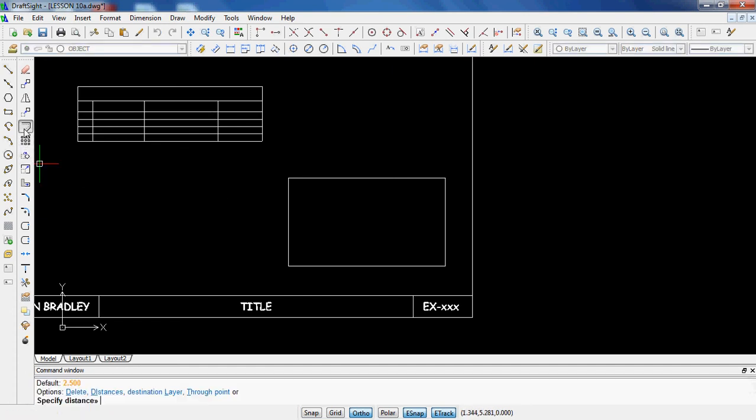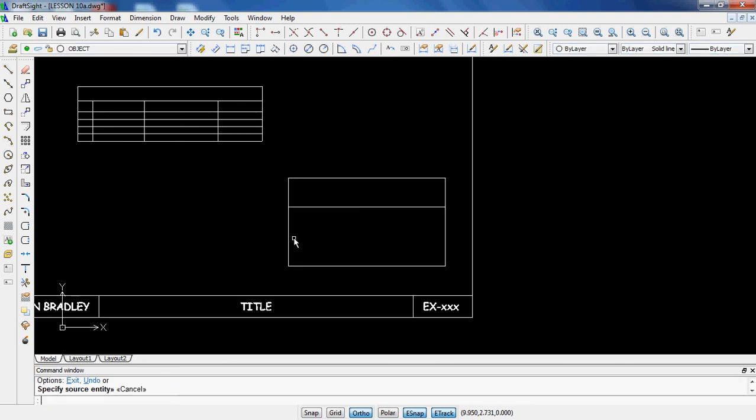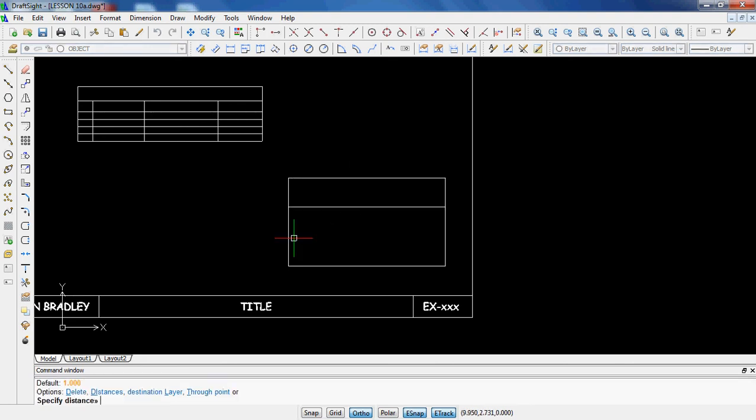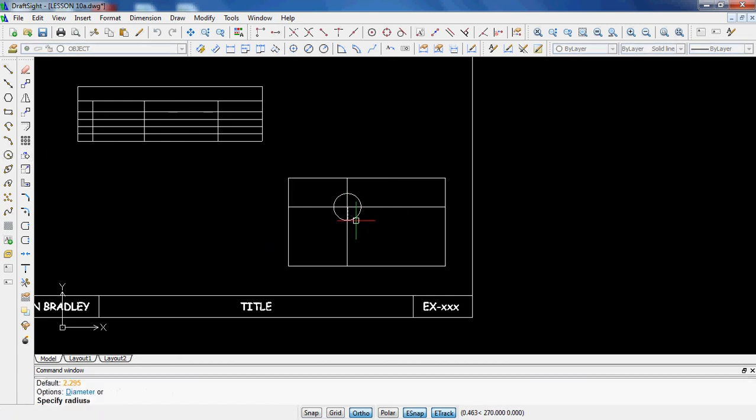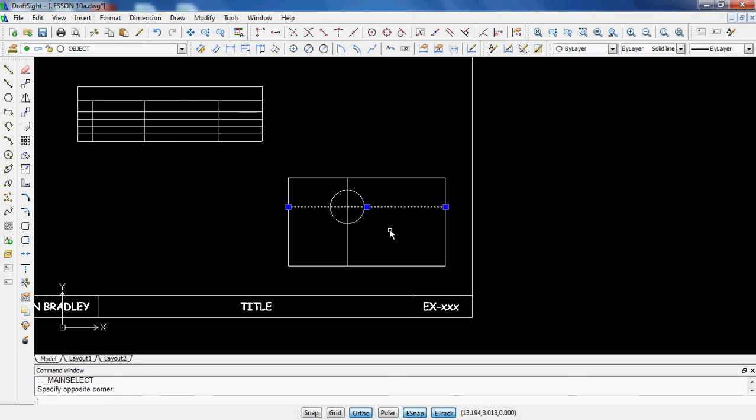Sometimes what I'll do is I'll go offset, and I'll offset this line 1 inch down, and then I'll offset this line 2 inches over, and then I'll draw my circle at that intersection, and then I can go ahead and delete those two lines once I don't need them anymore. So I use offset a lot of times to make myself construction lines or lines that I just need to get a certain point, and then I draw my circle or whatever it is that I need, and then I can go ahead and delete those.